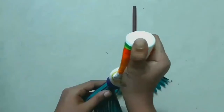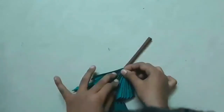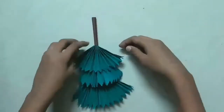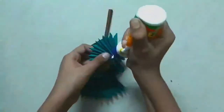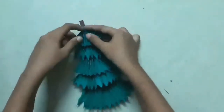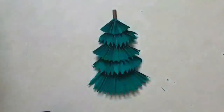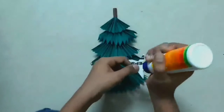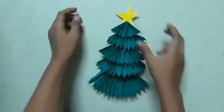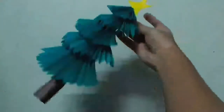Like this, stick all the 4 units one by one. Almost we are done with our Christmas tree. Now I am sticking the star at the tip of the stem. Now I am keeping a broad stem at the bottom of the Christmas tree as a stand. We are done with the Christmas tree.